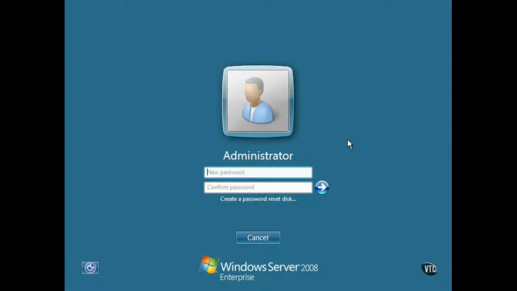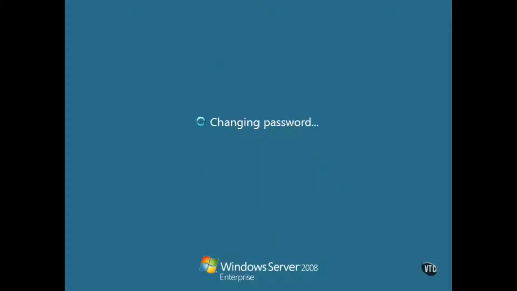Now it's going to ask for a certain level of complexity, and so I'm going to use one of the standard passwords that you'll use if you go to an official Microsoft class, and that is the capital P@SSW0RD. And I will click here, it will change that password. And I guess what I should have done is shown you, if I try to do anything too simple or not complex enough, it will just tell me, no, you can't use that. It violates the security policy of the computer. There is a default one there.